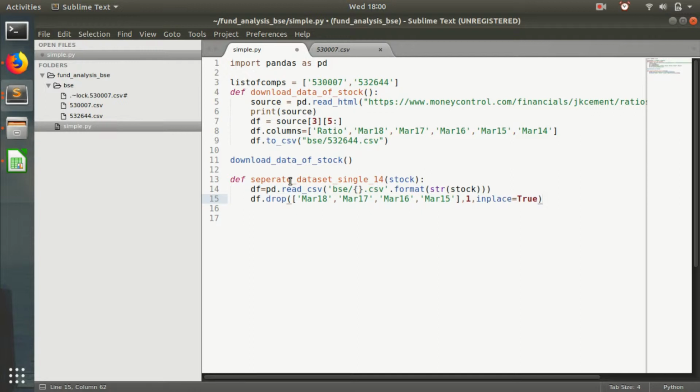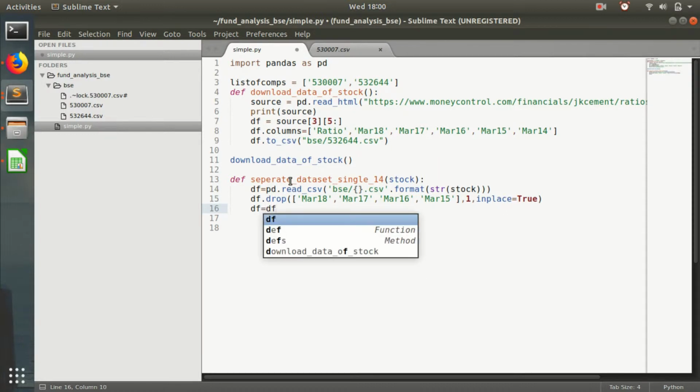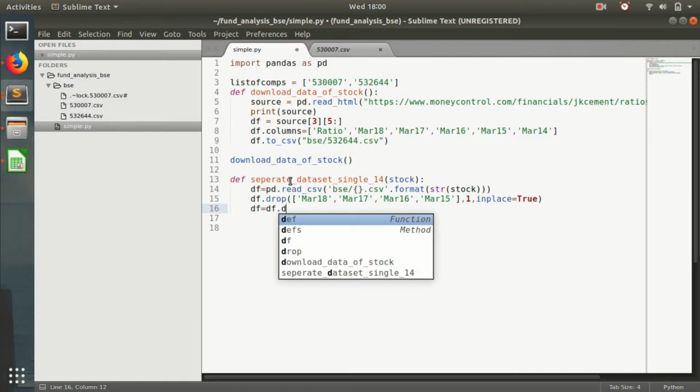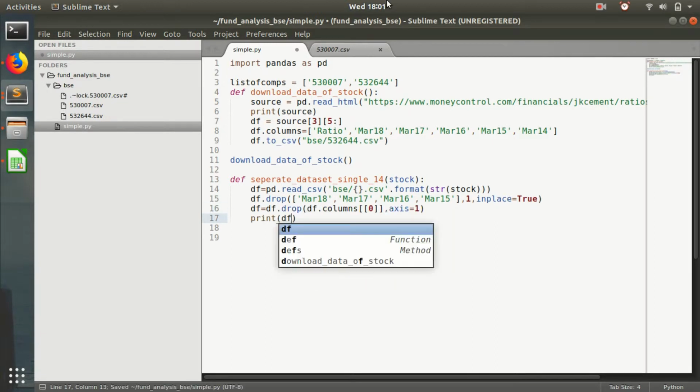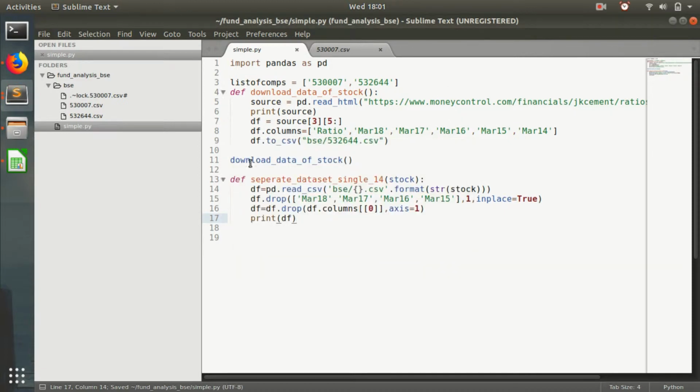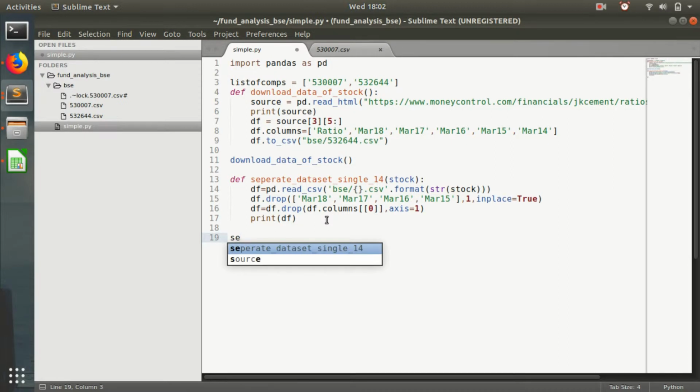Okay, so now we are ready. Now we are dropping those columns. Let me see, we'll print this out. 53007.